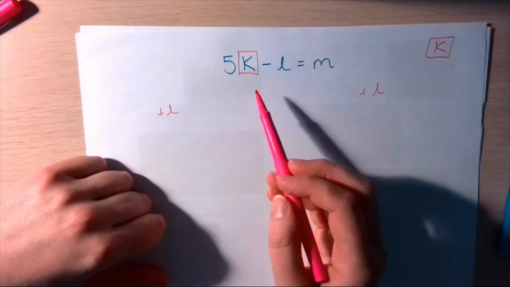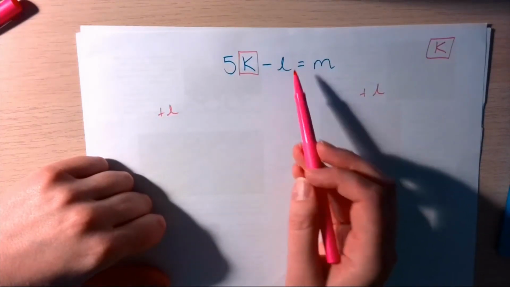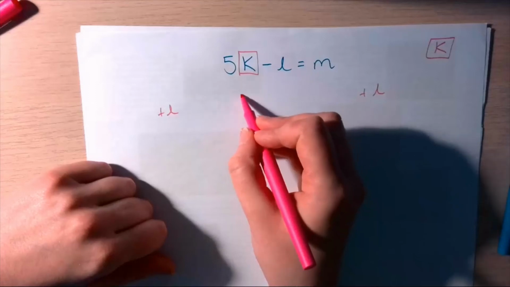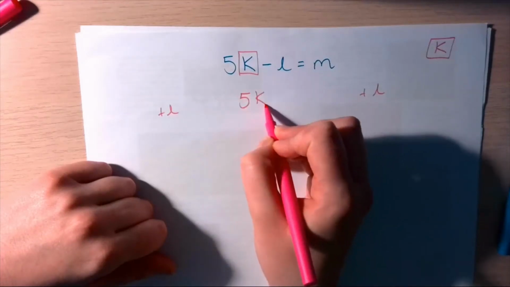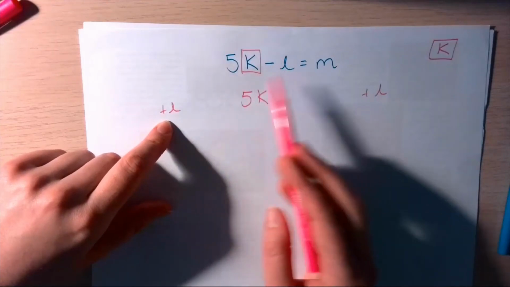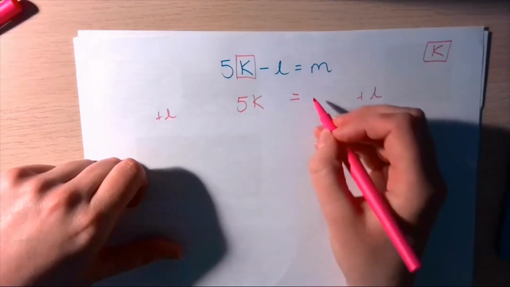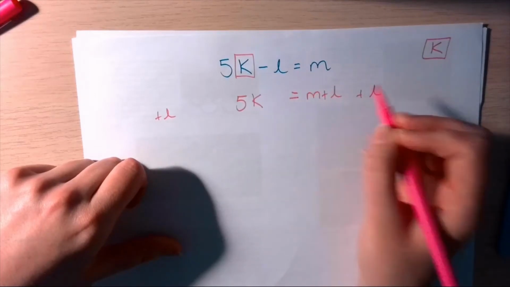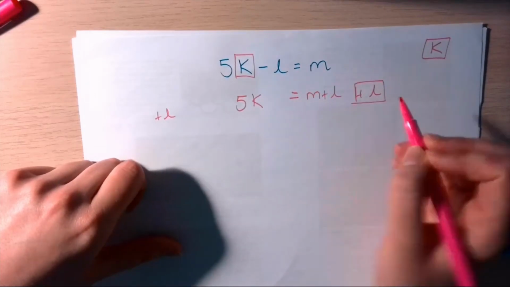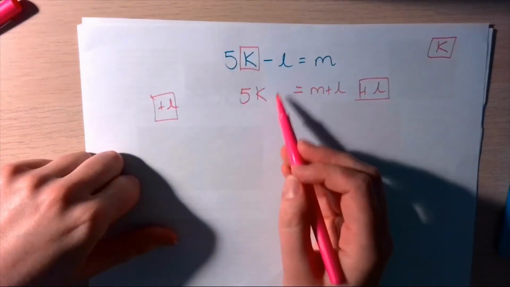Now we already know from the last one, if I do subtracting L and then adding L, it just disappears. So I'm not going to write all of that out, I'm just going to write 5k, because we know that if we add L to this, the L's just disappear. I'm happy for that to be a given. Equals M plus L. Let's just box those off so they don't get mixed in.